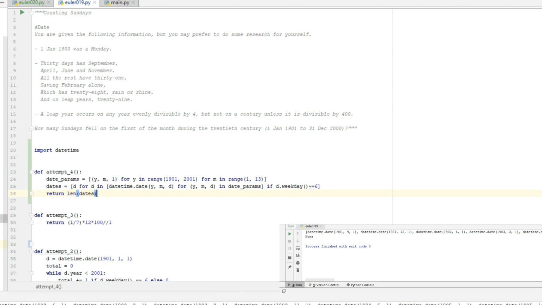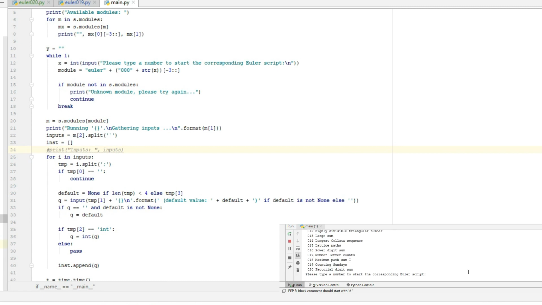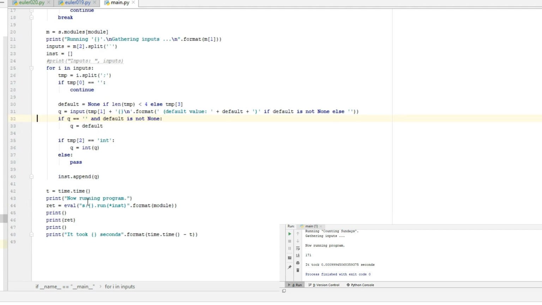And the answer now simply is how many dates are on this list, simply the length of the array. And if we were to run this through main, that was pretty quick. If we were to fall back to, say, temp number 1, we have 1, 2, 3 zeros and then a 9.